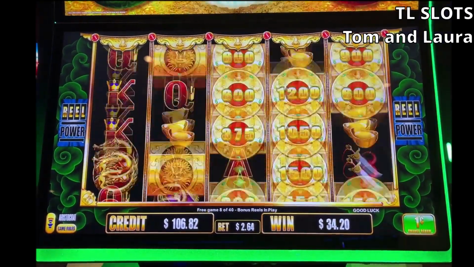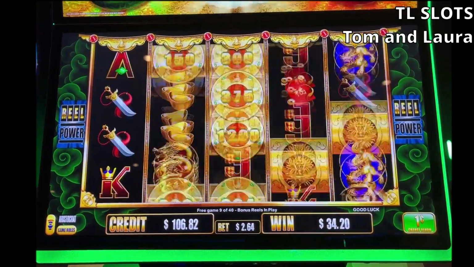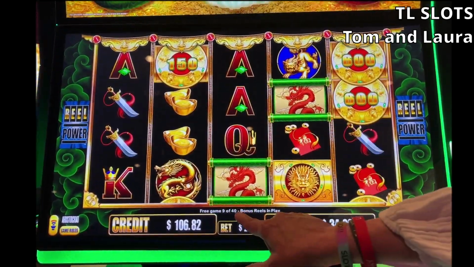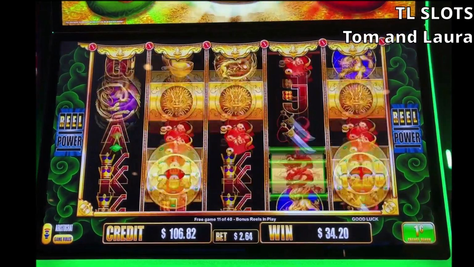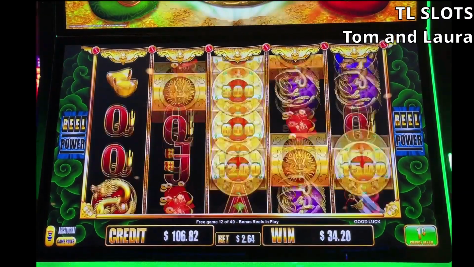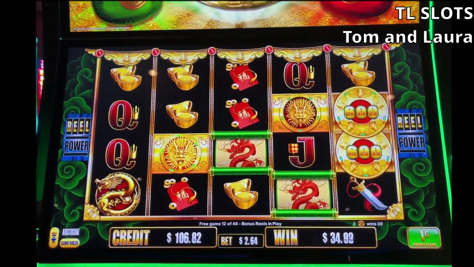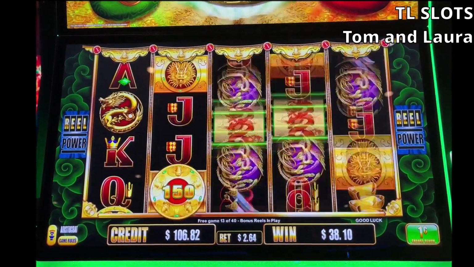264 spin. So where does it show the free games, babe? What's that? Where does it show the free games at? Right down here. Oh. 10 of 40. It's hard for me to read on here. Let's see if we get something good on here. I want that middle one to drop. I want all of it to drop. Up to 38.10.